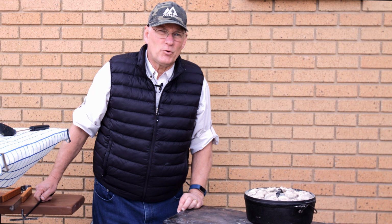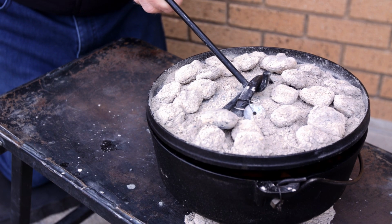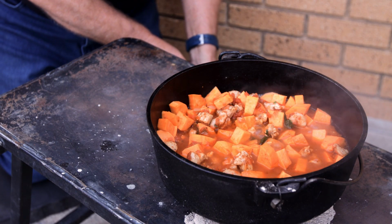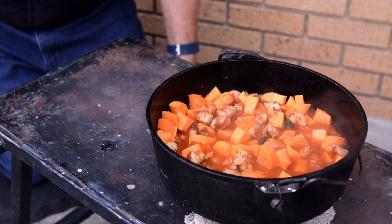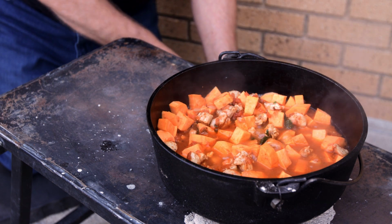I think we've got a rolling boil, and so now what we're going to do is check it. And if we're ready, we're going to reduce the heat and let it simmer for 15 minutes until the sweet potatoes are soft. Oh, check that out, it's boiling nicely. That looks so nice. Let's close it up and let it simmer for 15 minutes.